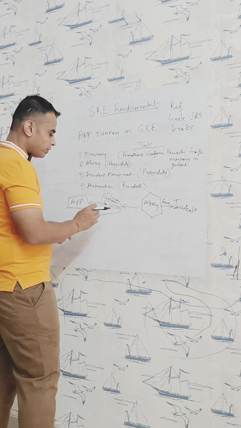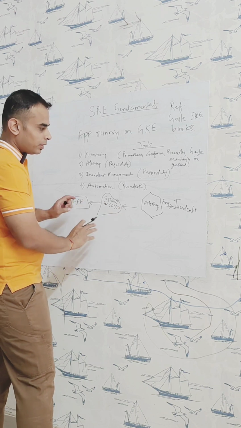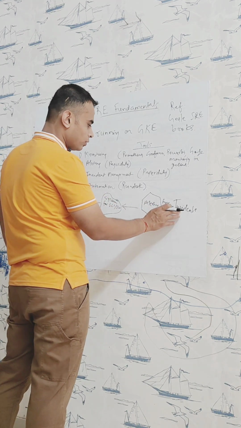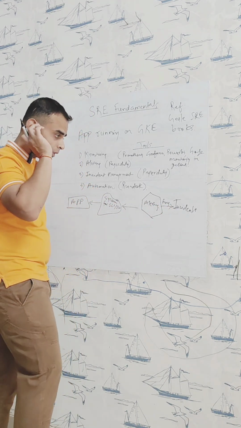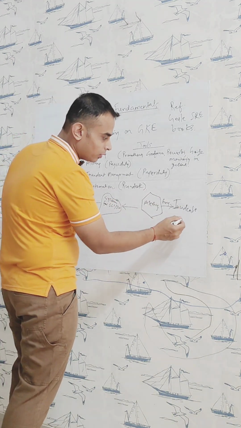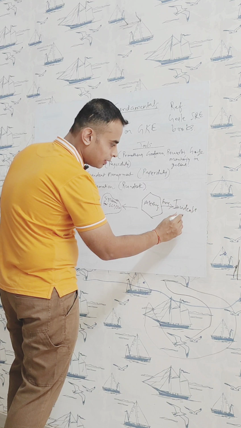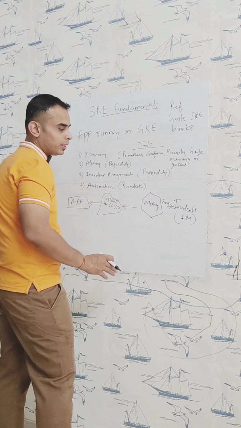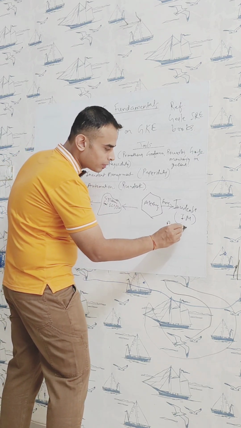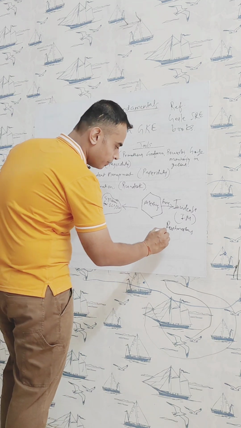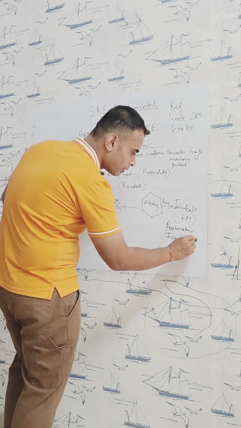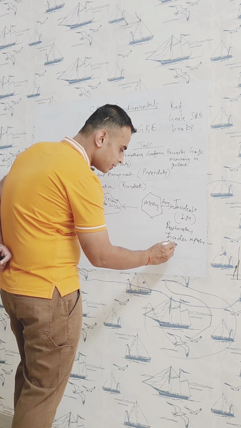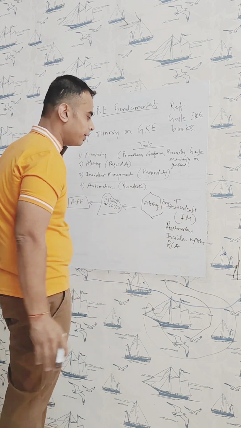So you have set up SLIs and SLOs for an app, you have set up the alerting, and this alerting fires the incident. Once you see that incident, you have incident management here, which I'll just call IM. In incident management, we have postmortems, incident reporting, and RCAs. These all come under incident management.